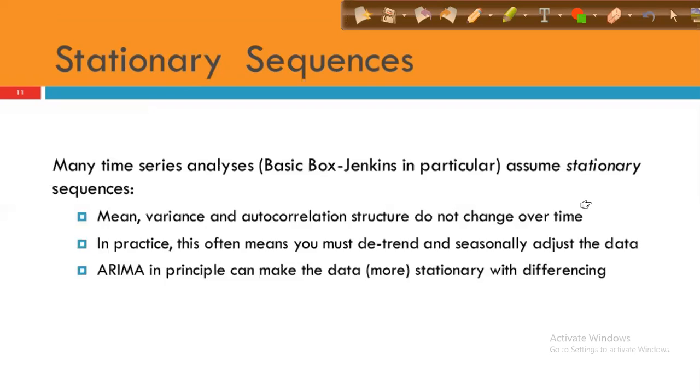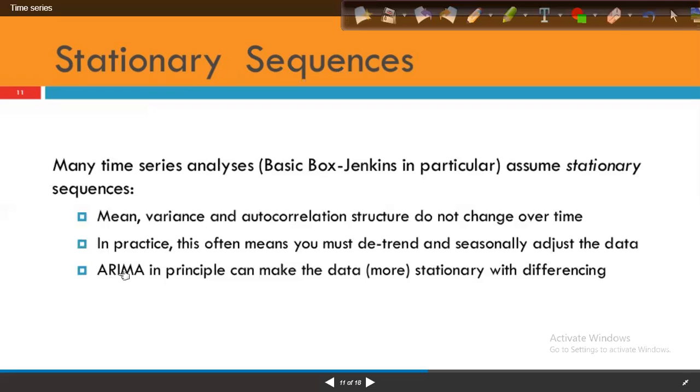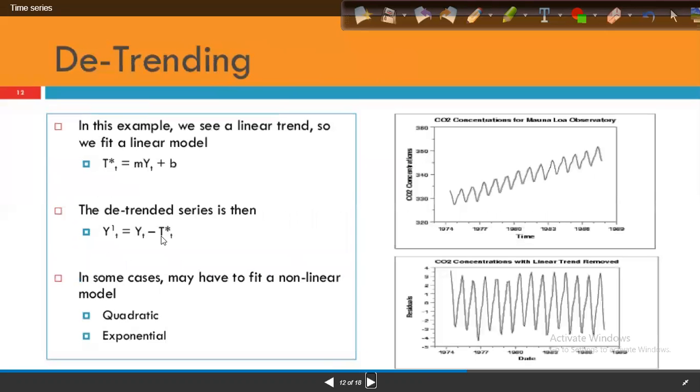In general, the ARIMA function has an option to transform your data to stationary by differencing. In ARIMA, the first part, AR, is autoregression, MA is moving average, and the I is the differencing. Don't worry, the rest you will understand a little later.